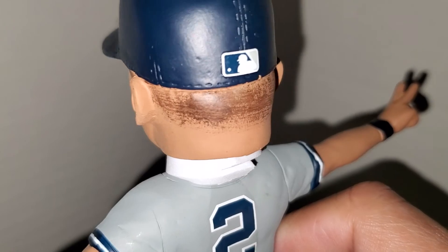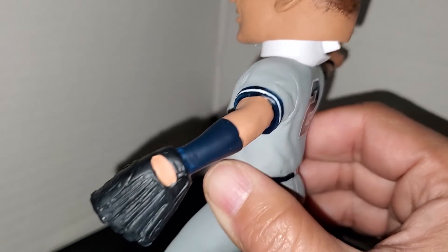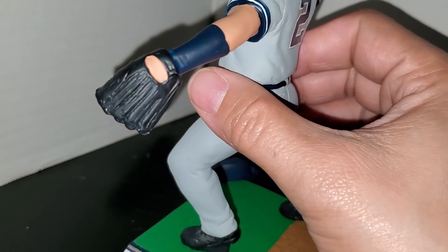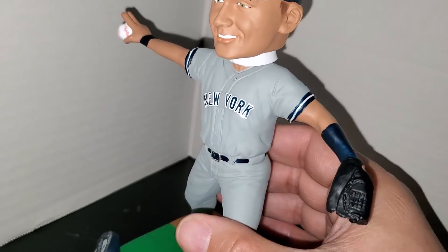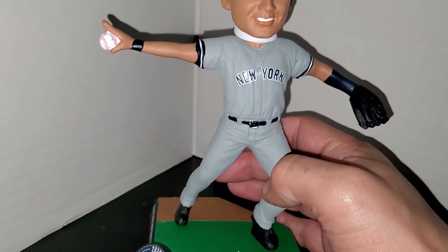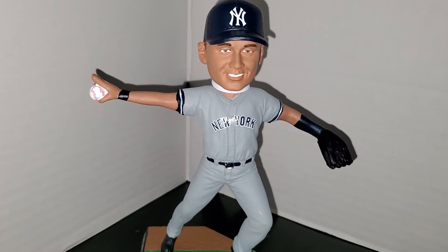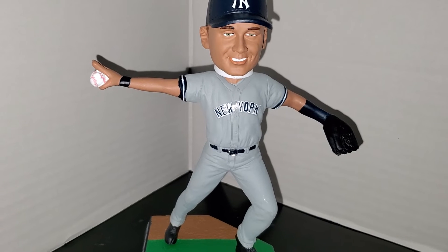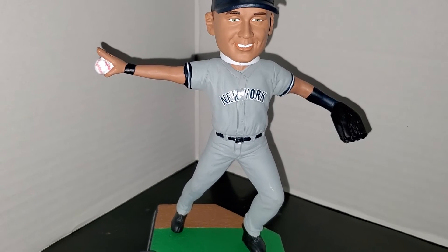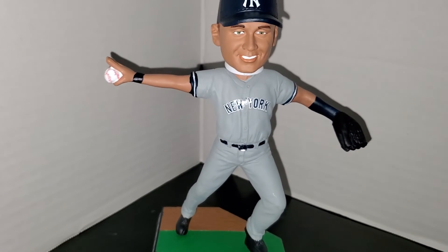The paint apps here look a little off — you can see it just stops right underneath the cap, but I guess that's not a big deal. Other than that, the paint apps on this bobblehead are superb. Foco always does a great job on these, and this one is no different. The 'New York' on the jersey is a sticker, as is the interlocking NY on the cap, but that's fine. Overall, my initial thoughts were that this was just a mint bobblehead, and I'm still glad I bought it. I think the other ones in the line were a little better, but as a Yankee fan I have to have the flip play in my collection.